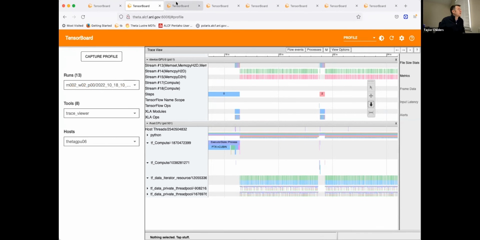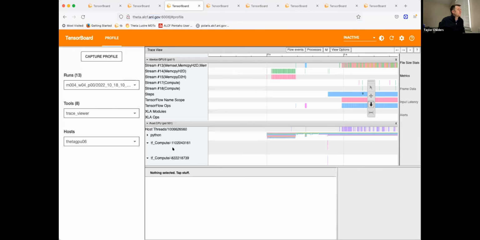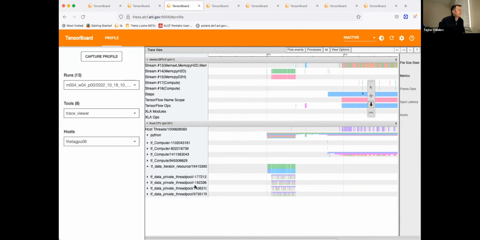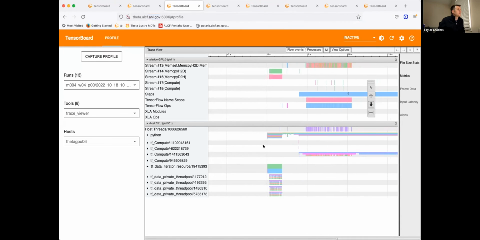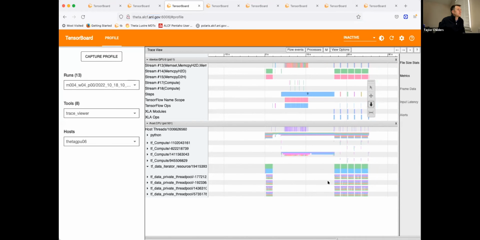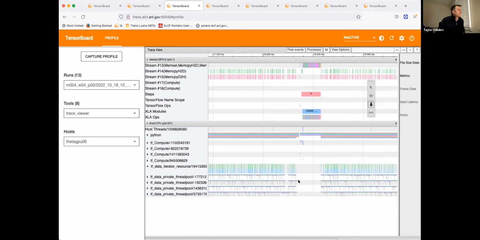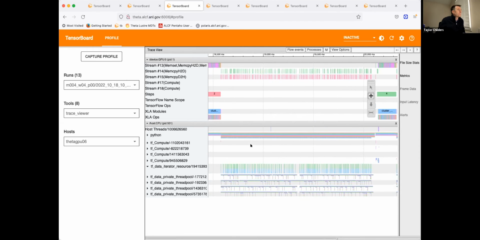Now I'll go to 4, so I increased it to 4 threads. Okay, so you can see my reader threads down here. Shrink this. Okay, then I'll zoom in over here. You can see, again, we load up all of our data. Now we're under 2 seconds. So it looks like about 1.5 seconds to load up at least one batch of our data.